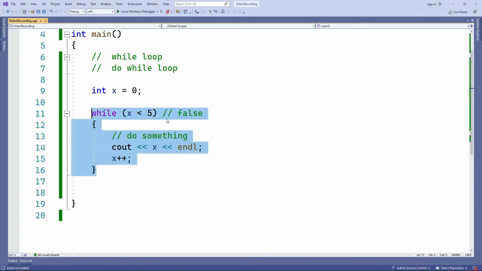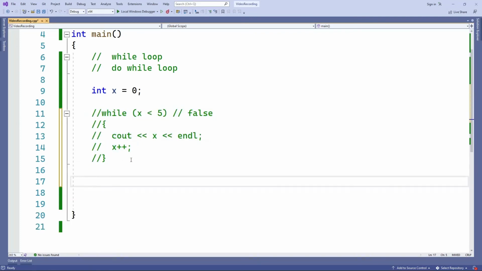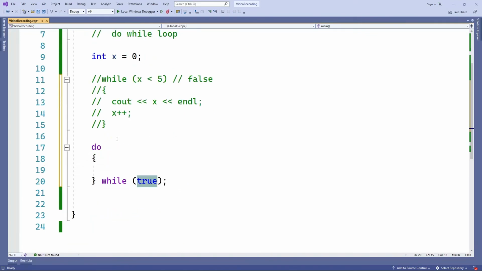Let's go to the do while loop now. I'm going to comment this out. I want to do a do while loop now, which is this one right here. For that, I'm going to type do. And if you look right here, there is a code snippet for do. I'm going to click here, or if you double click, it will create the code for you as well. And if you look right here, there is a significant difference between the while and the do while. The while loop tests the condition and then does the work. On the do while loop, it does the work, then it tests the condition.